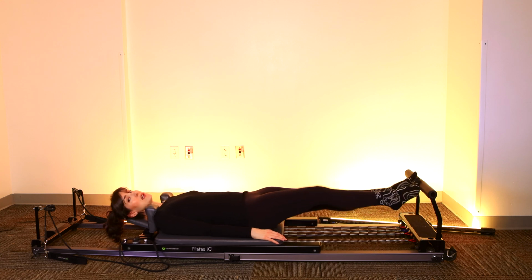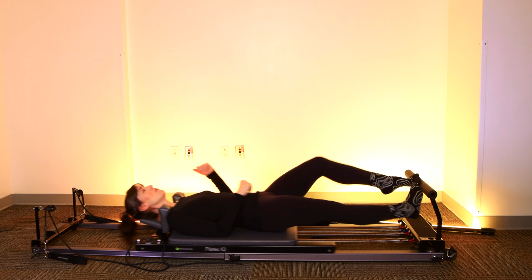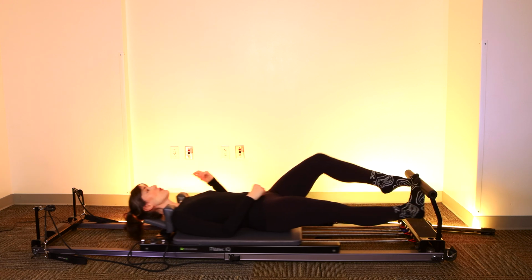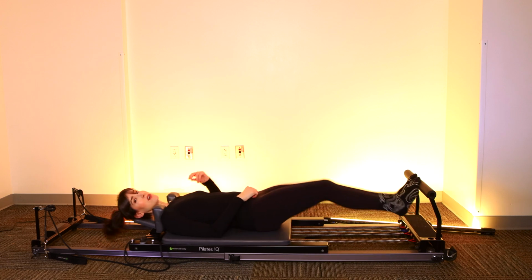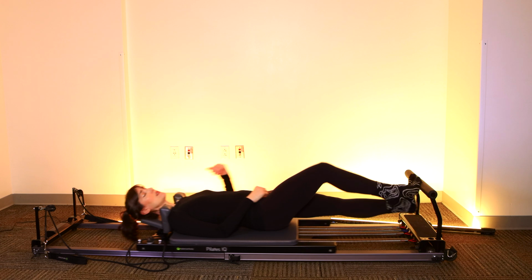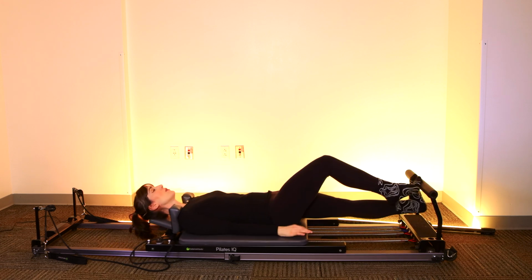Now we're going to go for a run. Bend one leg, extend the other. Push into the foot bar to accent up. Push away, push away, push away, push away. Take this as fast as you like, as long as you're not just bouncing in this step. We want active presses through the balls of the feet.